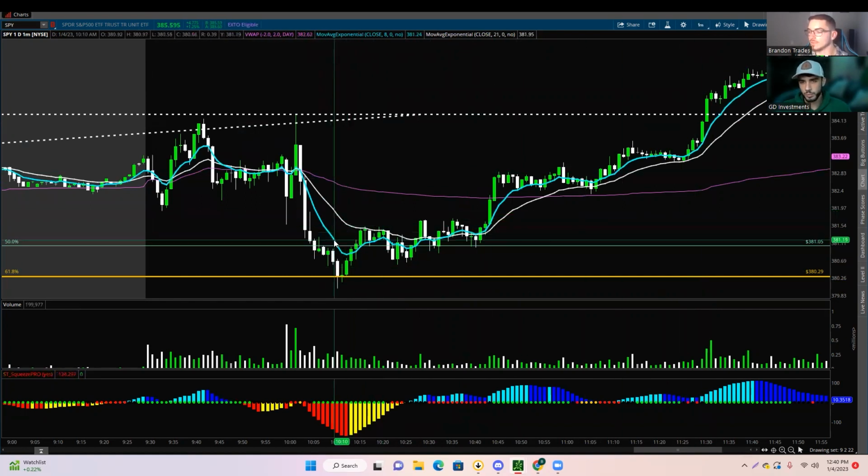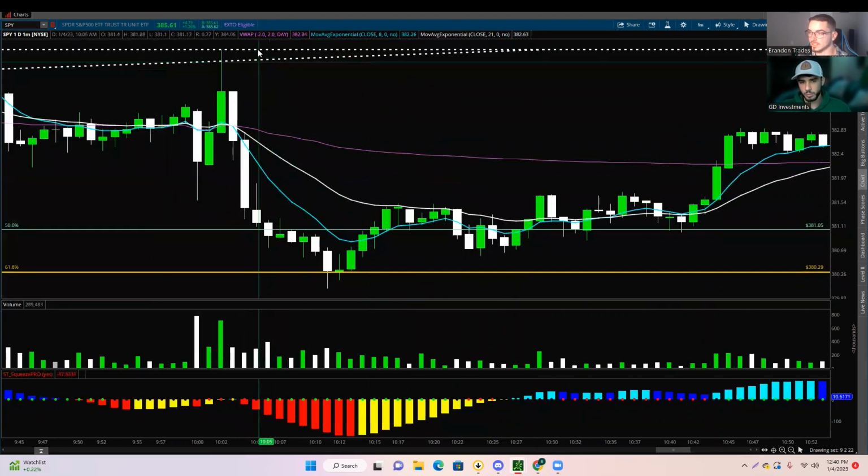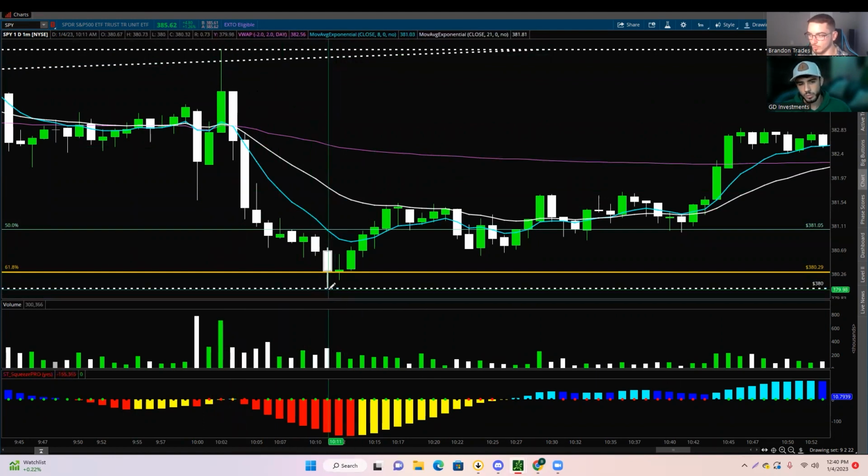Now, after the move is made into the 61.8, if it were a reject, I'm looking for it to break above and then reclaim the opposite side immediately. So with the SPY, it broke below, dropped all the way down to 380, which was that very strong support point, and then it came back up above the 61.8, and it held on this 1 minute candle, and then the level 2 started to pick up. I saw the buyers. So this was the candle that we ended up getting long on SPY.